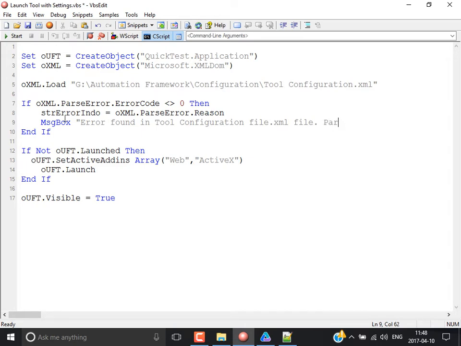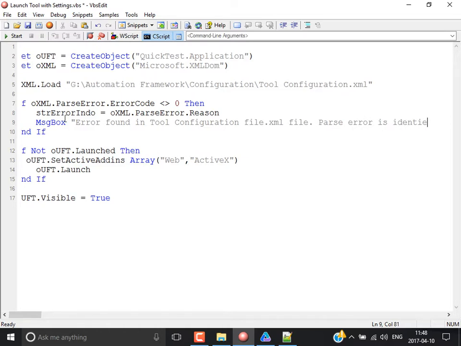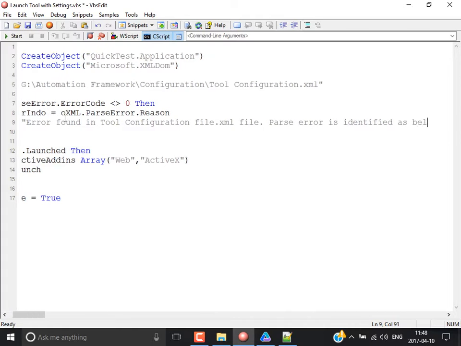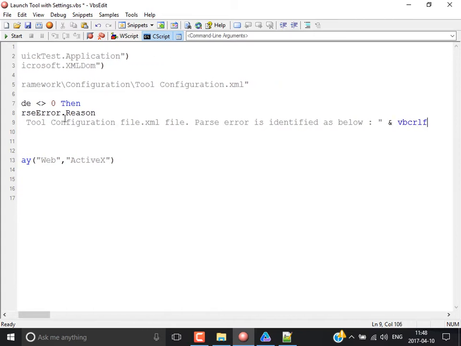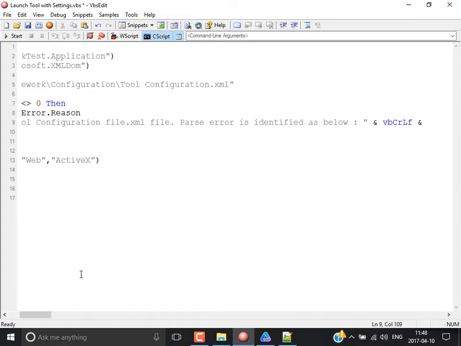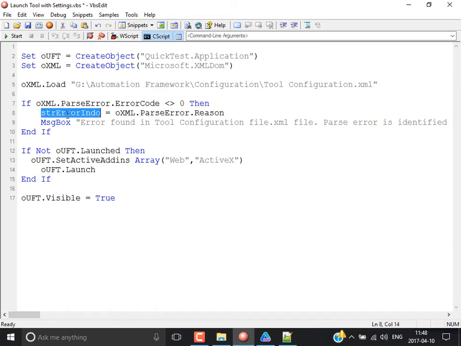The parse error is identified as below, then strErrorInfo.